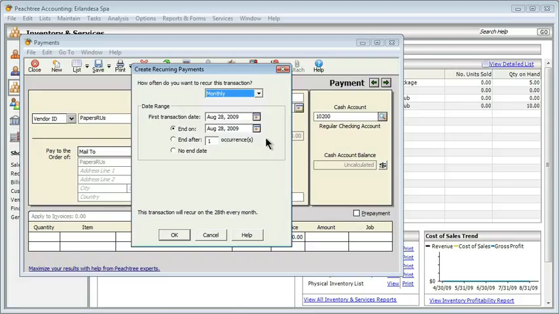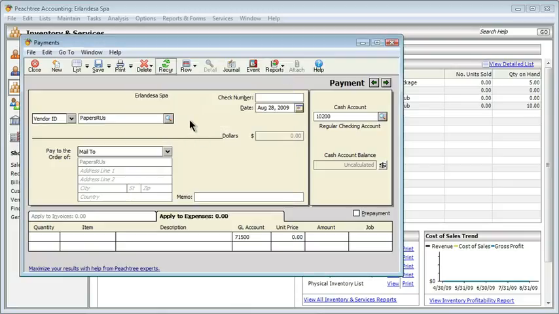This would be perfect for things like bills that you always know are going to be the same. Maybe there's subscriptions where you pay an annual rate to get a subscription to something. This way it's already in there, you don't have to retype it, and it's going to be consistent. I just wanted to mention that as part of your bill entering process before we actually get to bill paying. Now, what about the bill paying?